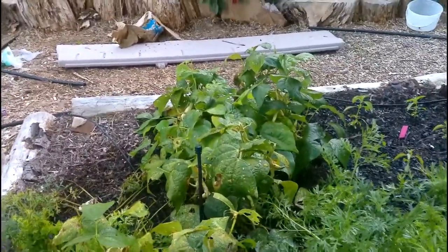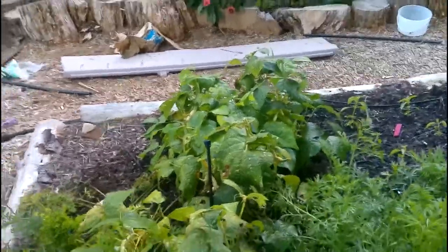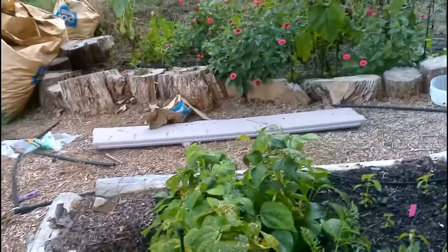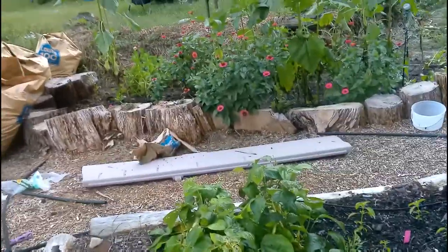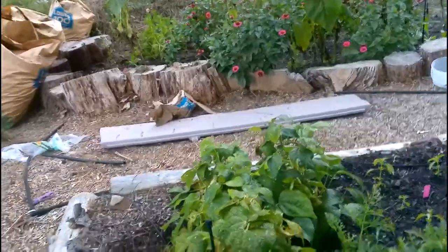But as I'm getting towards the cooler season here, it's just a couple days into fall, and so it's going to get too cold for them to keep producing. And if I keep taking all of the ones before it has a chance to go to seed, I'm not going to have any left to seed. And I planted all of the ones that I had, so I need to save seed.